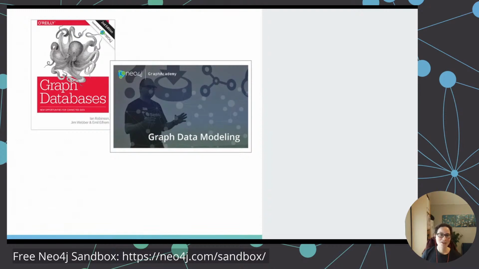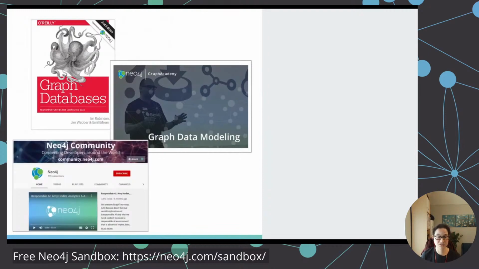We've also got the Graph Academy, and we've got a huge amount of content there. We've got things like learning Cypher, graph data modeling, administration with Neo4j. All of it is free content. And what you can do as well is become a certified Neo4j professional, so you can get a certificate as well. It's not easy. You have to do the study, you have to learn the material, but you can get a certified Neo4j developer certification, so you can go do the exam and get the certificate. That is available for you as well.